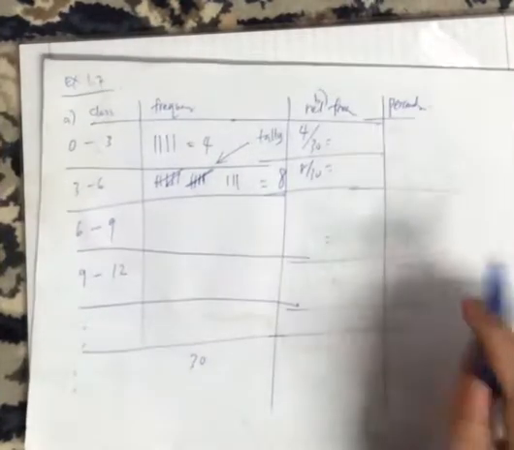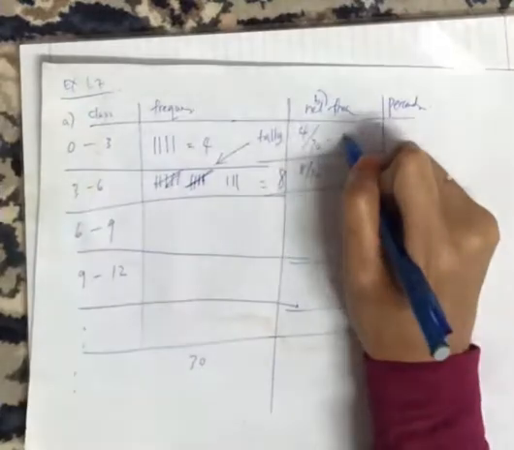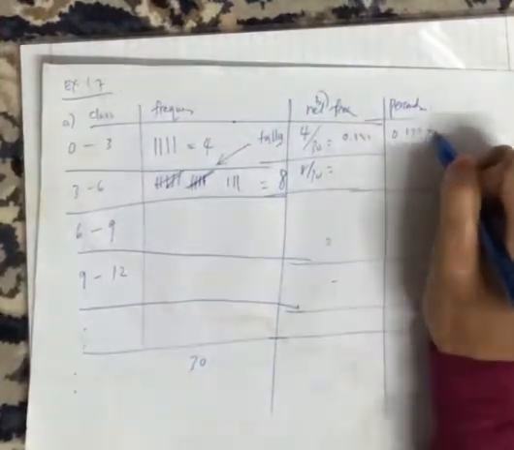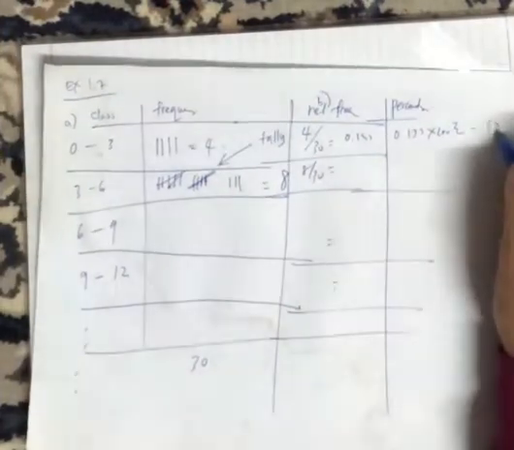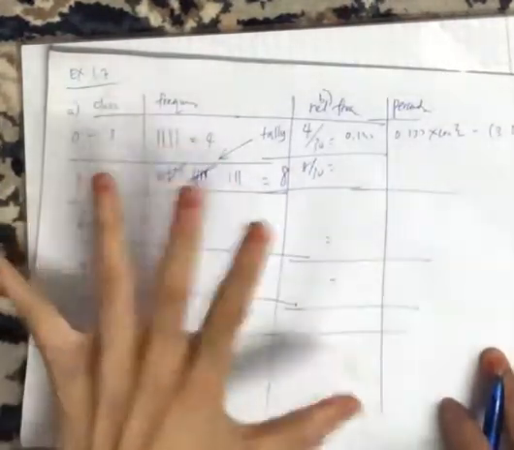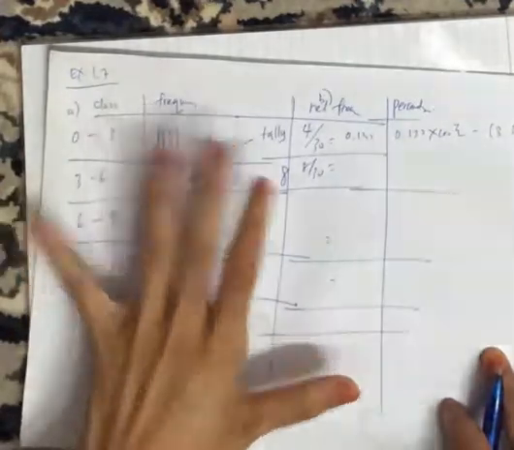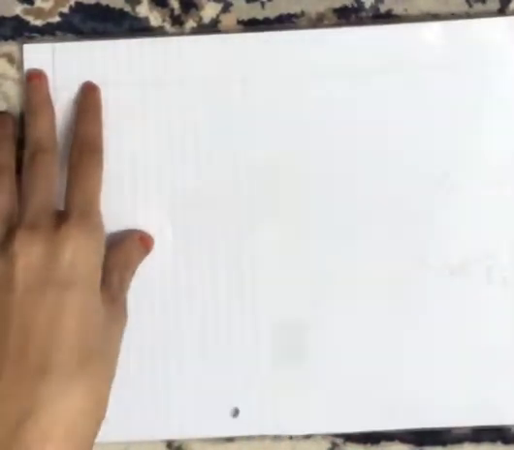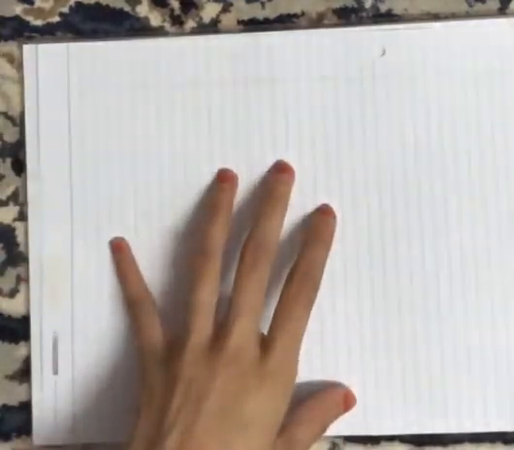Okay, percentage, what do we get? For example, 4 over 30 you get 0.133. Okay, so percentage is 0.133 times 100. Okay, so you have 33 percent. Okay, so this is A and B. Construct the frequency table and also relative frequency and also percentage. Okay, so now we come to the climax of this chapter, which is how to draw a histogram. So the question asks you to draw a histogram and also the polygon of the frequency distribution.